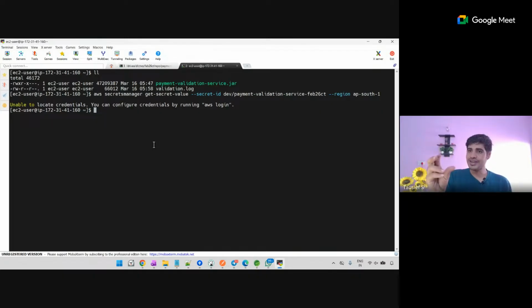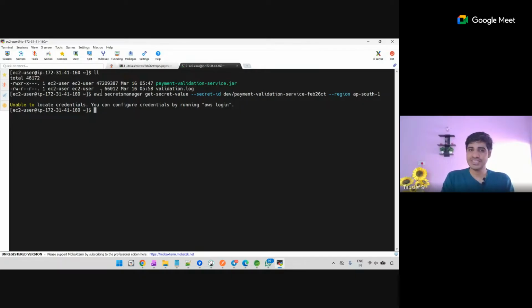Because Secret Manager holds very sensitive data, by default your EC2 machine is not able to access Secret Manager. That's the default setup. This command basically tries to collect the details from Secret Manager. That's it. Currently, it is not working.